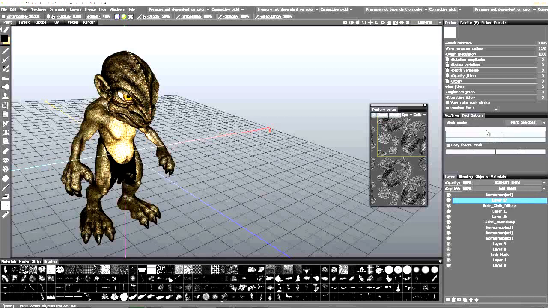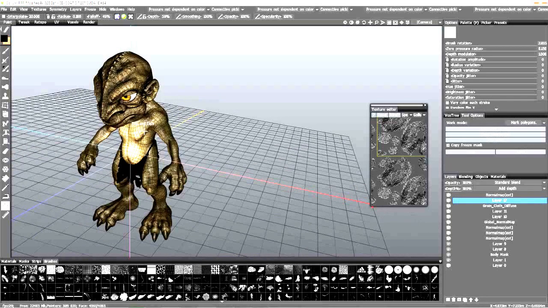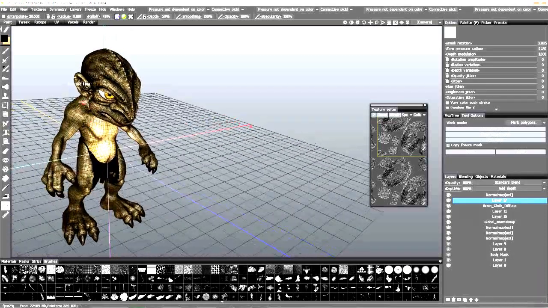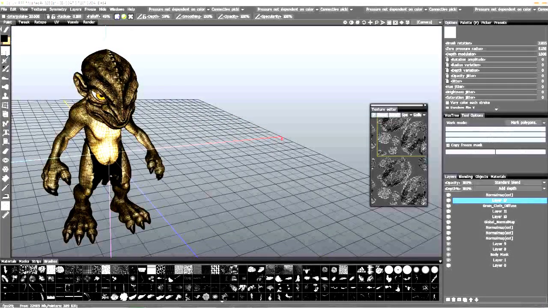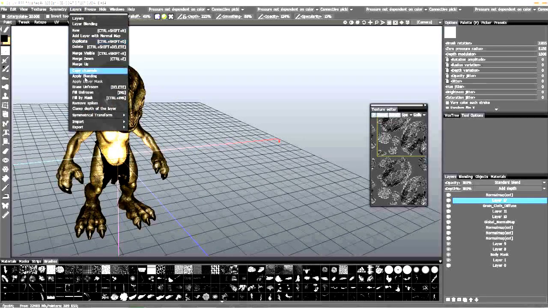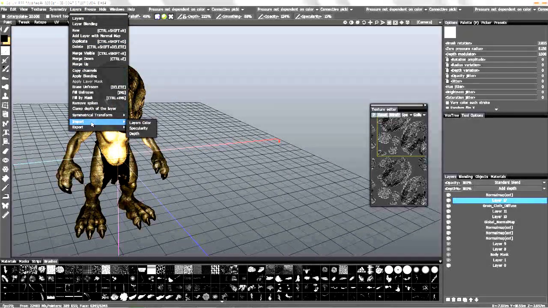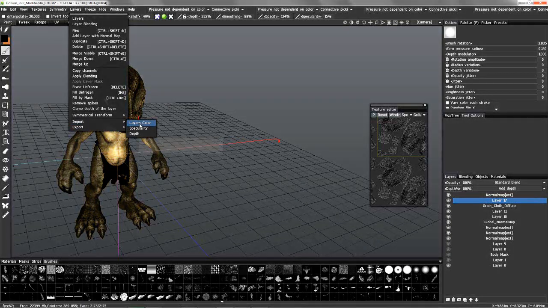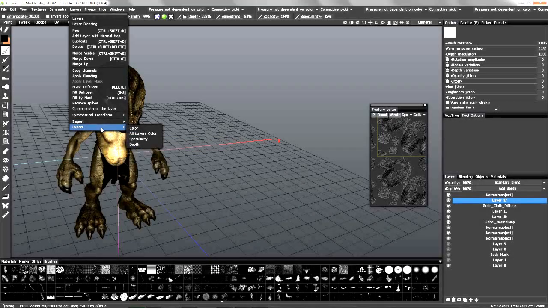Okay, and you have a couple different options here. If you have texture on one side, you want to flip to the other side or copy to the other side, you can do that. Go back to the rig brush tool. Okay, and you can import color layers from Photoshop files. Import specularity files in depth, and you can export the same.